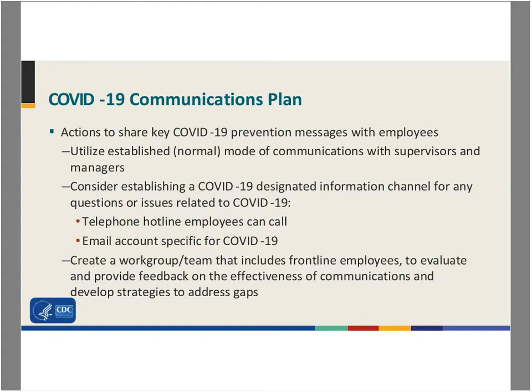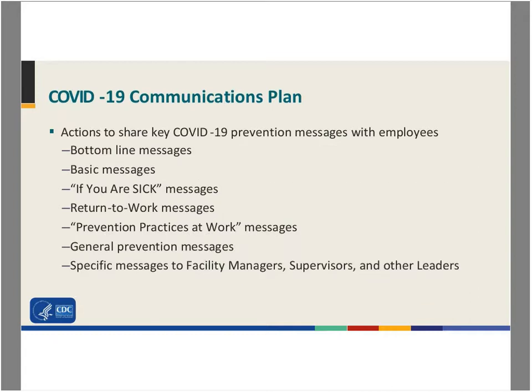This particular slide is what I would call the means and methods slide. This is how do you communicate? There's an emphasis on not forgetting your normal communication modes through supervisors and managers. One consideration is to establish information channels, such as a dedicated phone hotline employees could call about COVID-19, or an email account specifically for these purposes. You also want to create a program with continuous feedback, and a work group composed of frontline employees to evaluate it to make sure it's effective and communications are happening the way they should.